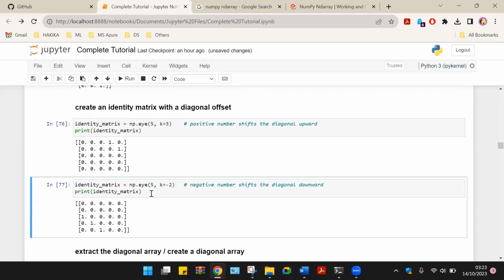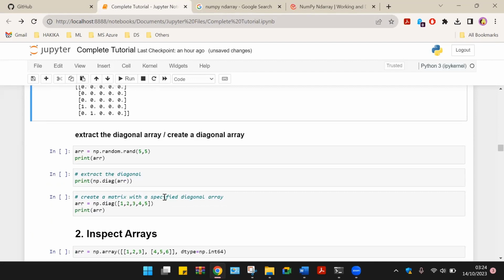Then we can use a negative number to shift along the rows. Here we go, we are starting at 0, 1, 2 here, that column. I can have started at 1. That means if we have 0, we have a perfect identity matrix without any offsets. So negative means we are offsetting the rows, and the positive value means we are offsetting the columns.